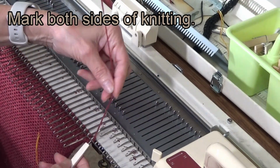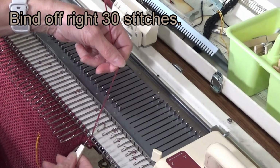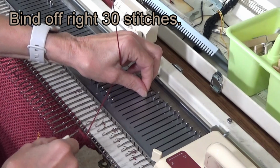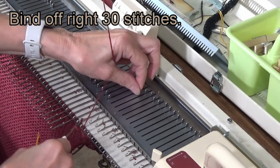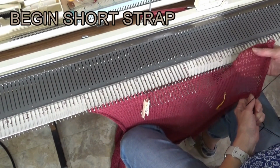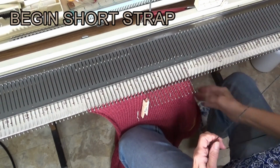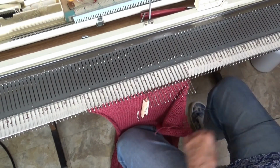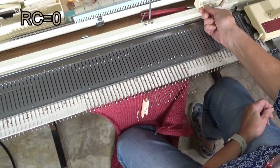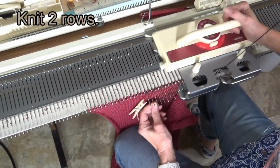The main section is done. We will bind off the right 30 stitches around the gate pegs. Since we will be starting the short strap with a contrasting color on the remaining 30 needles, we can cut the yarn. We are going to take and lift it right off the gate pegs, just so it doesn't get in the way. We're just going to thread up with our contrasting color. Now I'm going to reset back to 0 again. I'm going to knit 2 rows to start.